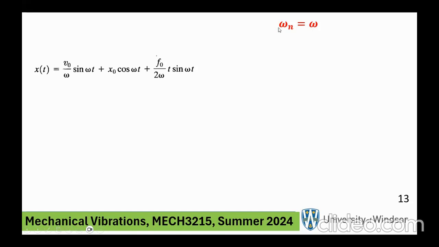Now, the case where omega equals omega_n and the initial conditions are given can be written like that. Because notice that in this expression, if you set t equal to 0, this guy will go away, this guy becomes 1, and this goes away. So you get x of 0 equal to x naught. And if you differentiate this and then set t equal to 0, believe it or not, you get x dot at 0 equal to v naught. Initial velocity, initial position, and of course, this is the driving frequency, the same as the natural frequency.